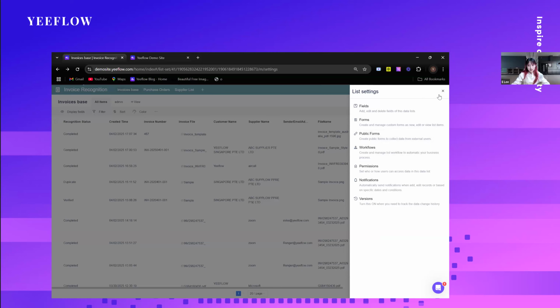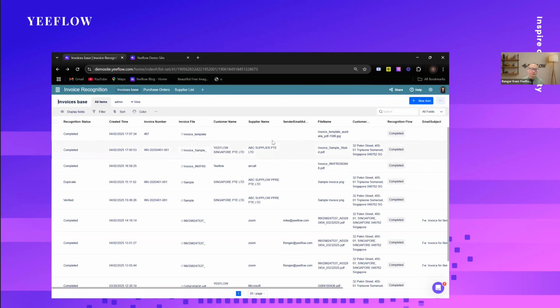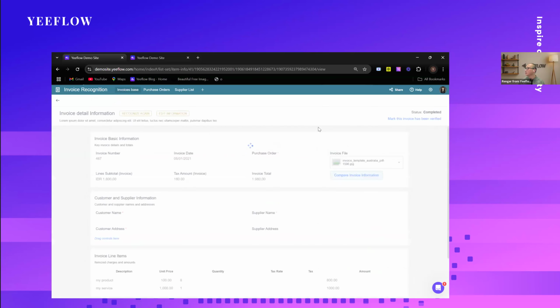Once they click submit, it will trigger the workflow we just introduced, and then it will do the recognition process. Then you can do the credits with the service portal, which lets them check how their invoice is going, and so on.